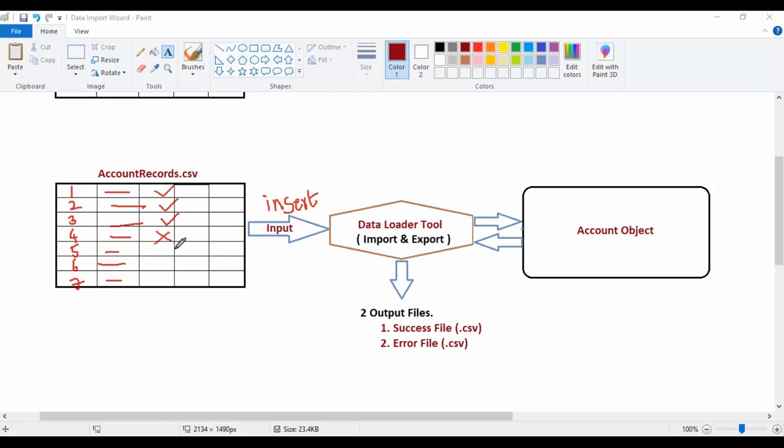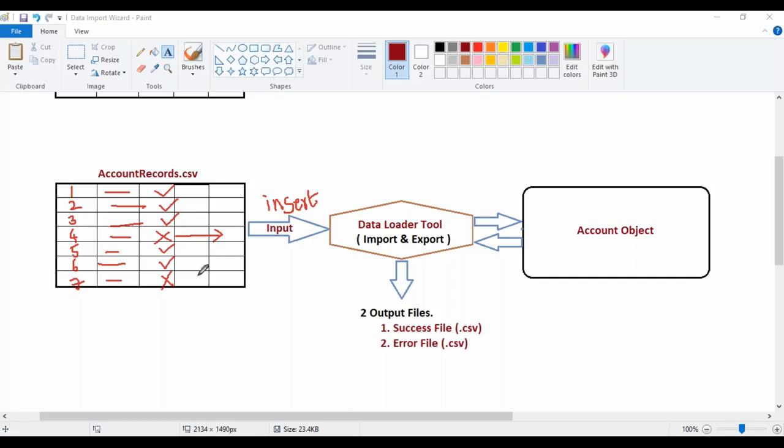Then what will happen in this case? Upon processing the records, if in the middle of processing any record fails to process with the data loader, will it cancel all the previous operations, or will it continue with the remaining records? It will continue with the remaining records. Instead of canceling the whole transaction, it will just ignore the failed record and continue with the remaining records as it is. So now it will continue with the fifth record. Fifth record processed successfully. Sixth record processed. Seventh record failed again. So in this case, what will happen?